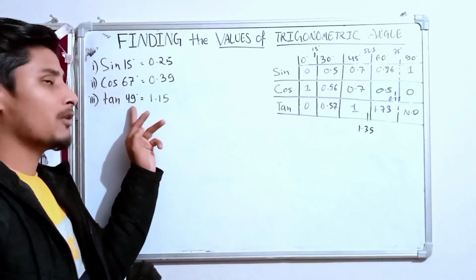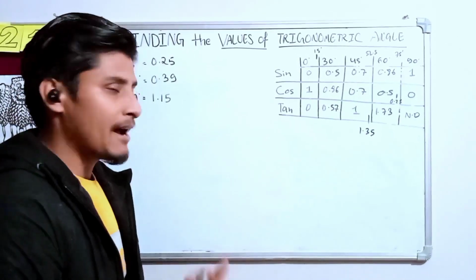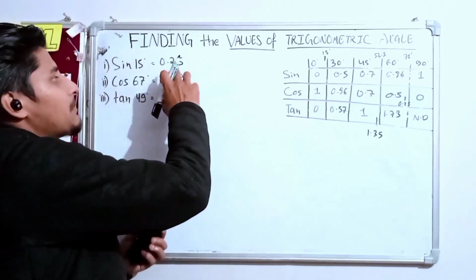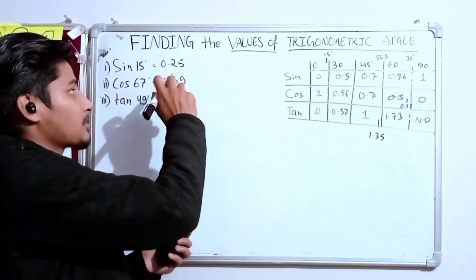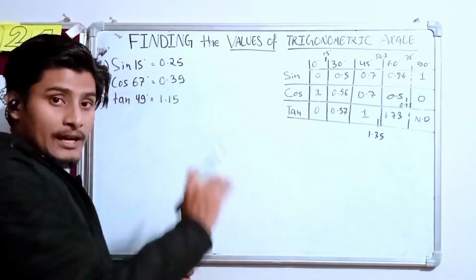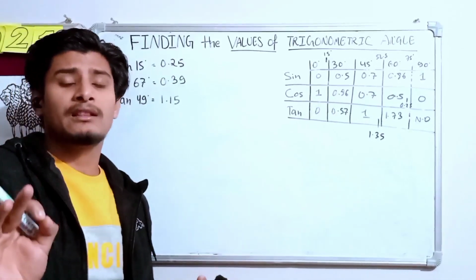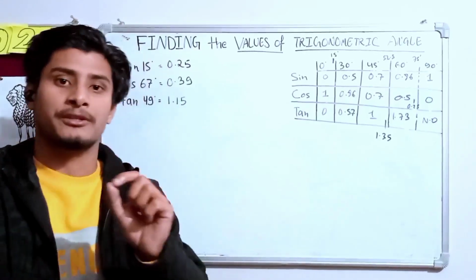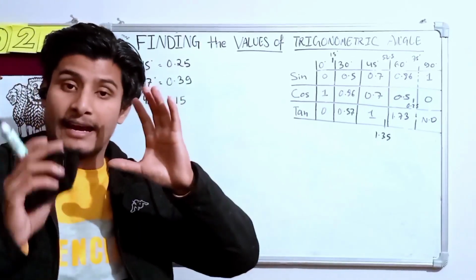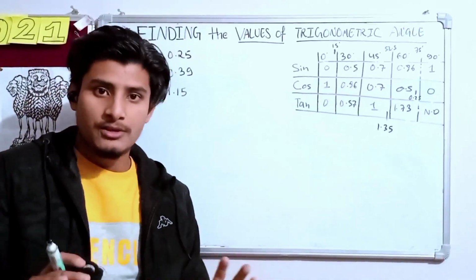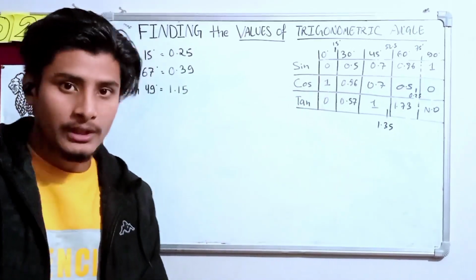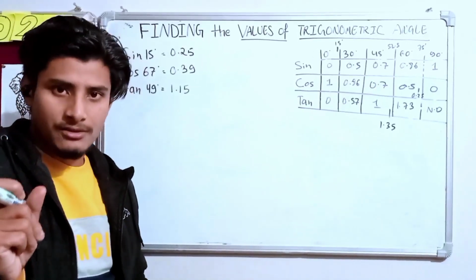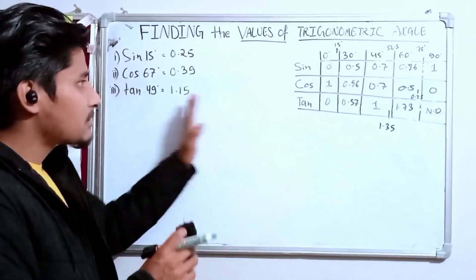So for tan 49, okay. One thing I have to tell you in this video is that there might be a little bit of error in this value, like 0.26, 0.24. That can be a little angle difference, but that does not affect your value so much at a larger value. So this is one of the simplest methods to find your value at a very quick glance.